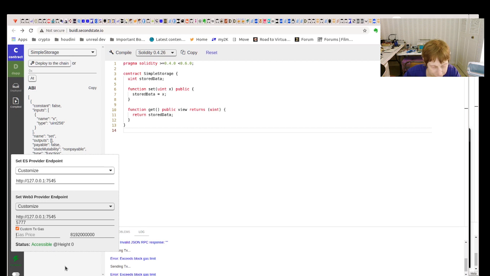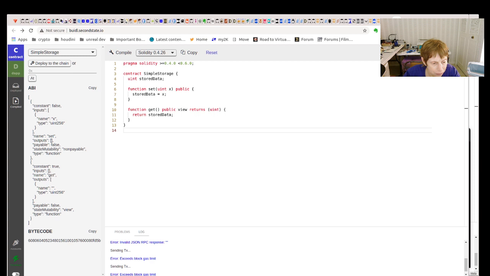So let's go with 14. See if that works. I don't know. We may still have to play with it, but what we did see here is that it was at least seeing the chain. So we're going to work on this a bit more.